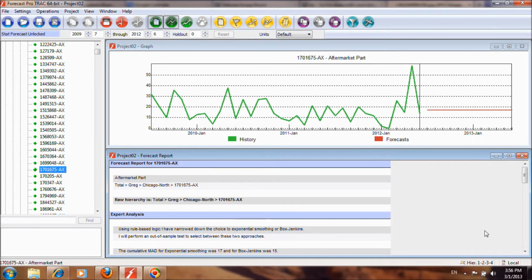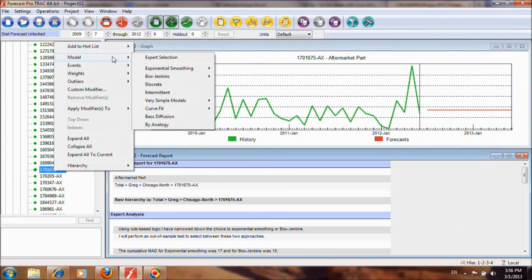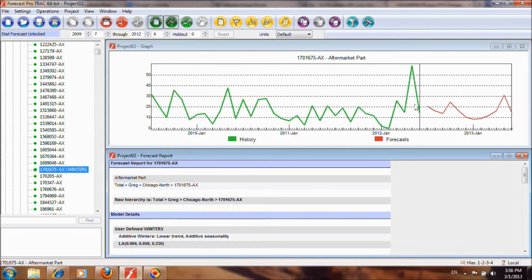Now, the most obvious way that we can manipulate the statistical forecast is by simply changing the model that Forecast Pro chose for us. So expert selection gave us a model choice. Maybe we want to change that. Very easy to do that in Forecast Pro. For example, here's an item that's giving us a flatline forecast. Forecast Pro did not detect any seasonality here automatically, and it's recommending that we don't use a seasonal model. However, maybe I know this item to be seasonal, and I want to force a seasonal model on here. Very easy to do that. I simply choose the item that I want to change the model for, and choose the model I want to build. And so here I've now forced a seasonal model on this product.